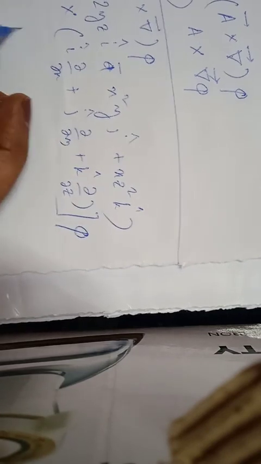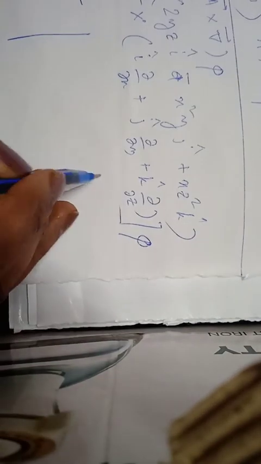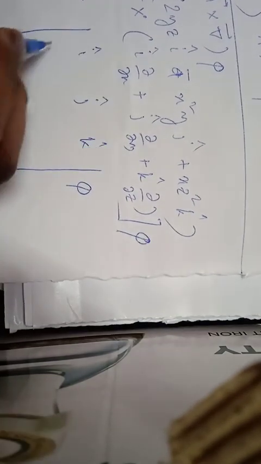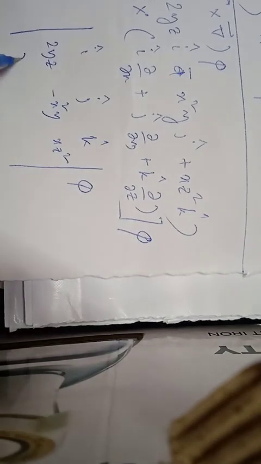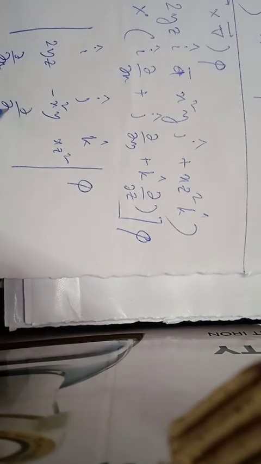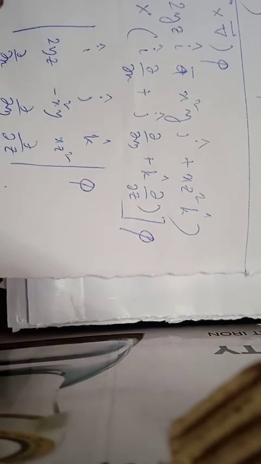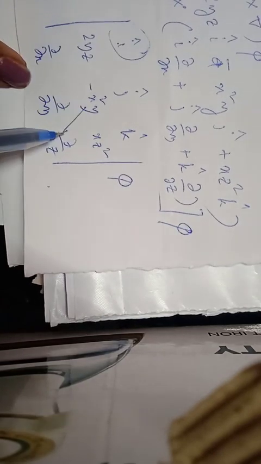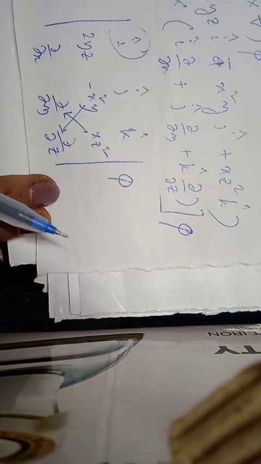Now you need to calculate it by using the determinant because it's a cross product. So compute the determinant. Phi is here, i cap, j cap, k cap. This is 2yz, minus x square y, xz square, and this is del/del x, del/del y, del/del z. If you expand the determinant, I'm only calculating the first term. So first term will be i cap, then this thing minus this thing over phi. In the next step I'm writing the first term only. You have to calculate all these three terms.